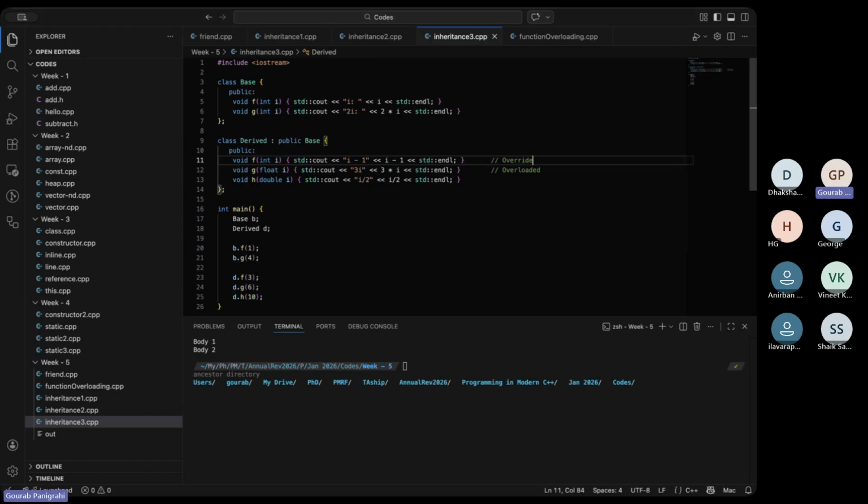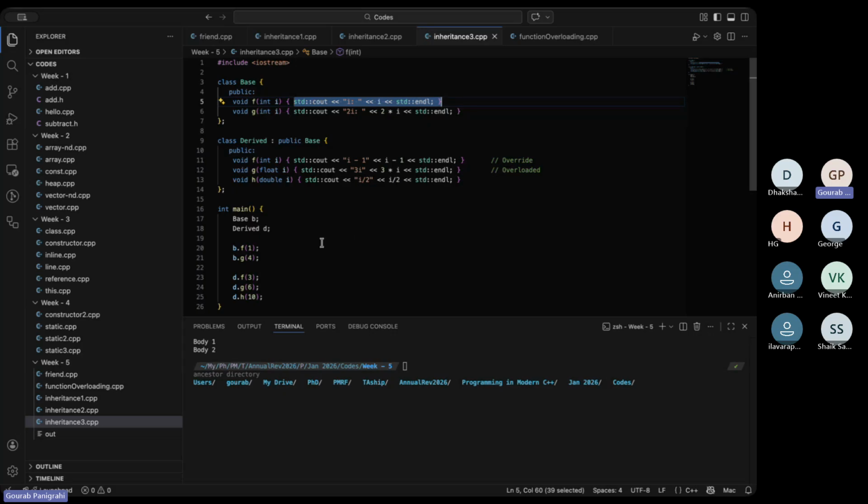So specifically speaking, the F which gets inherited from the base class gets overridden by the definition whichever F the derived class has. As in, you can think like this takes precedence over the definition provided by the base class. That's the only difference.